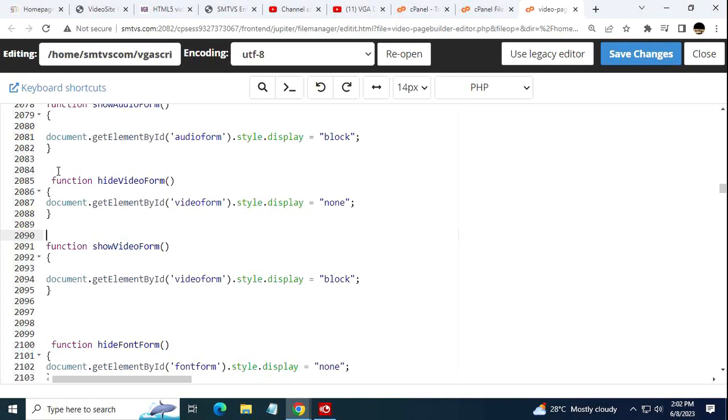We have a course coming up where we're going to show you how to combine all this stuff together, and it's going to be at the VGA Lab. So we're showing you guys this, and whoever takes the course will also understand what I'm saying right now. We function to hit the video form, right? And document.getElementById, which is the video form, in lower case. So remember, we started right in here, and then we changed to lower case. Okay, and it is none. That means you are actually telling it to close it, right? And here you actually show it for you.